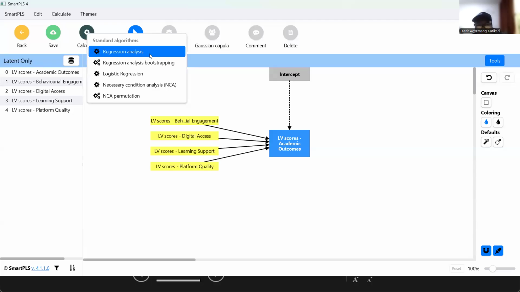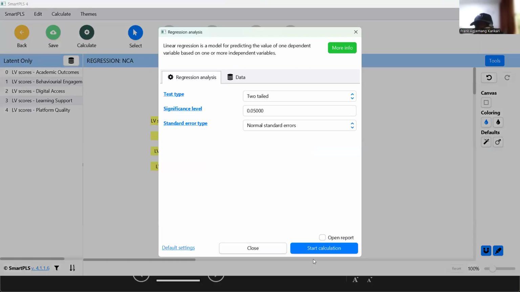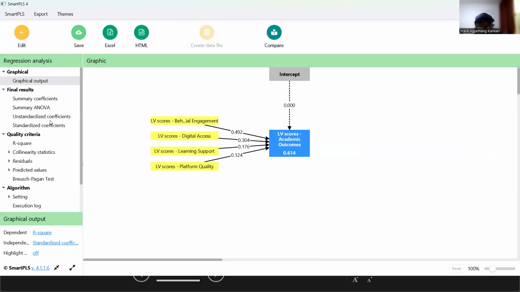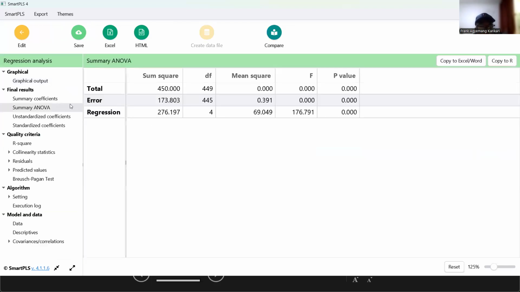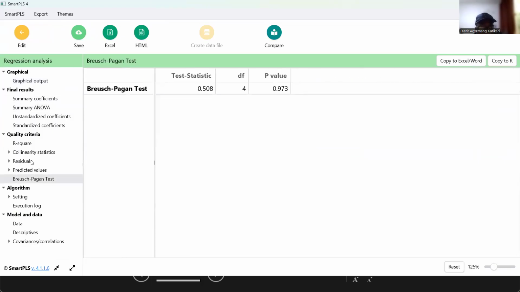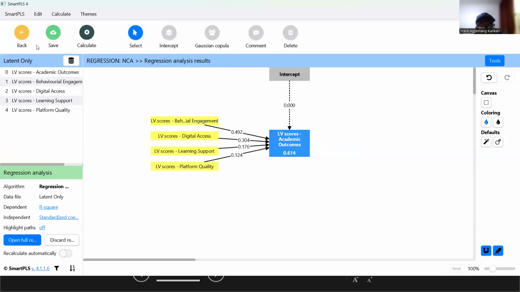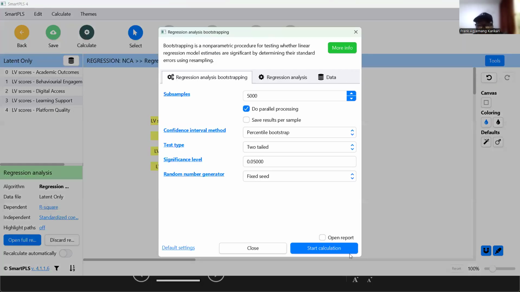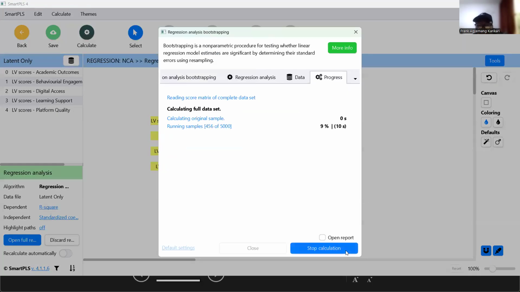Here you can run regression, the normal regression that we know from SPSS. The R square is 0.615, and then you can see the standardized summary and coefficients with Breusch-Pagan test and collinearity statistics. But what we are doing right now, if you also want to find out the significance, you go to Bootstrap and then you just calculate.